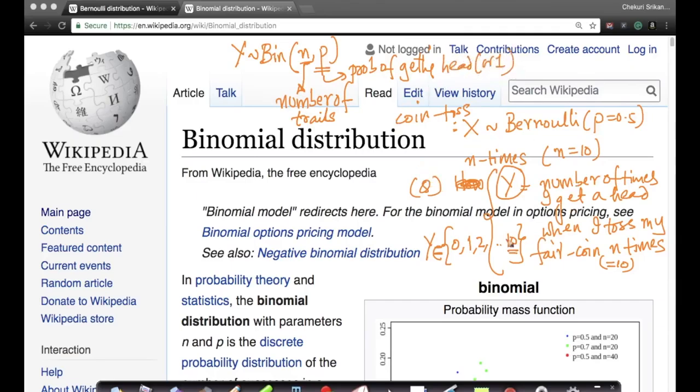You might say, why are we talking about coin tosses? Do we do it that often? Please bear with me. Both Bernoulli and binomial distributions have very interesting applications when we learn probabilistic methods in machine learning. So is this clear? If x is a Bernoulli random variable with value p, and I repeat this experiment for n trials, then y is the number of times I get a head when I toss my fair coin n times. Now y also has a distribution, and that distribution is called a binomial distribution and has two parameters, n and p.